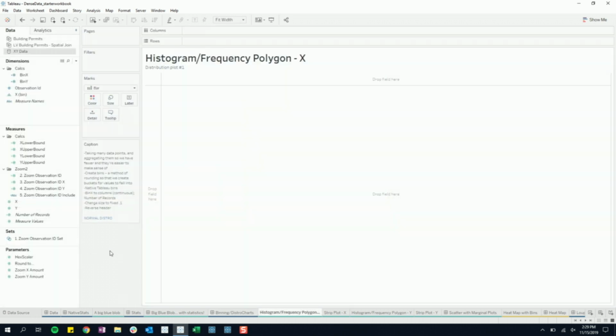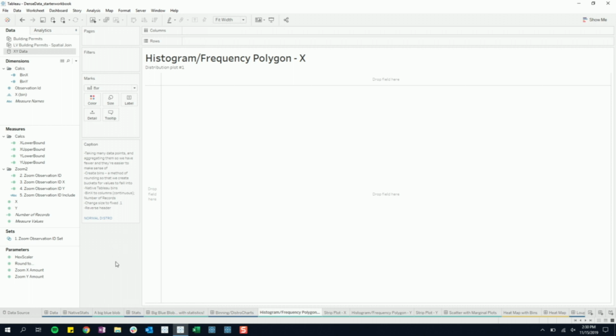So when we're binning, we're essentially taking many data points and aggregating them up to a higher aggregation, right? You can think of a bin as essentially buckets that we're going to use to bucket our data into. So if we had values ranging from, say, 0 to 100, and our bins were sized with a range of 10, then anything from 0 to 10 would go in bin 1. Anything from 11 to 20 would go in bin 2.